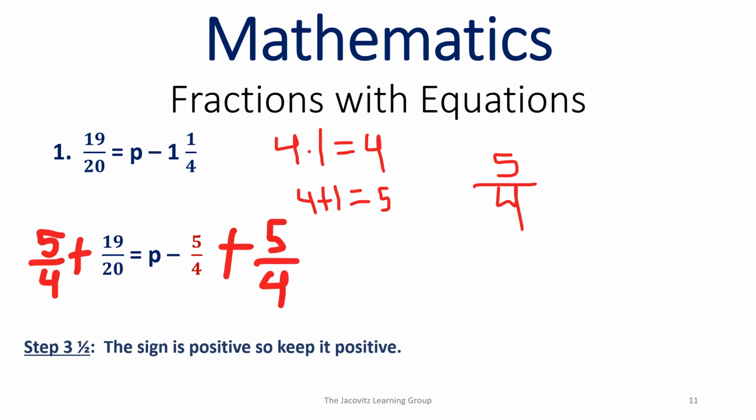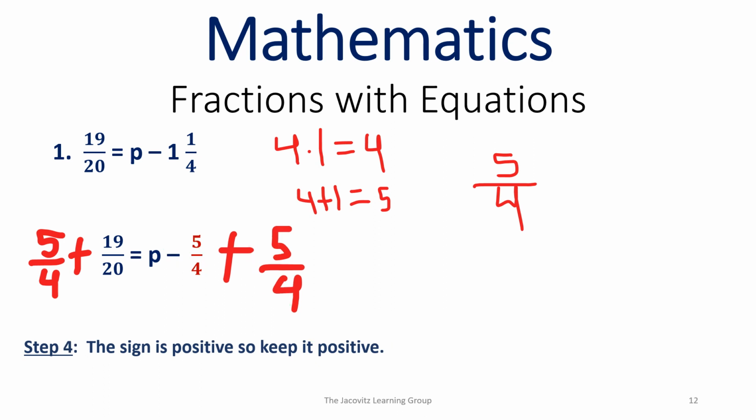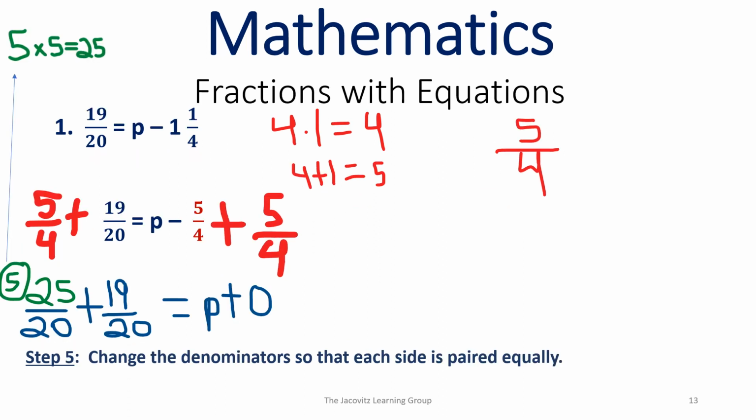So we move on. And this is now 5/4 plus 19 over 20 equals p. And these are going to cross out. They're going to cancel out because you took this to the side, and this leaves p by itself. So I just wanted to show and emphasize this because sometimes I give these out as handouts and notes to students. So I made sure I did all the steps. Now these are canceled, and this becomes p plus 0, or just p.